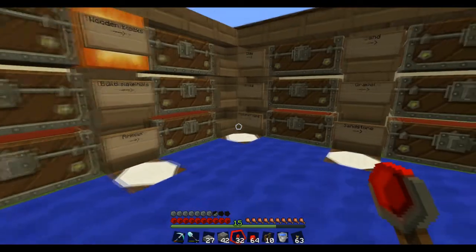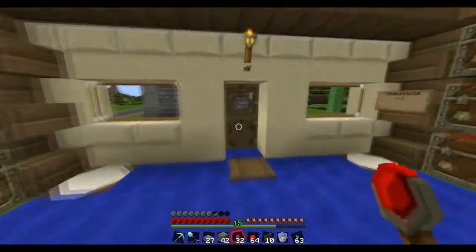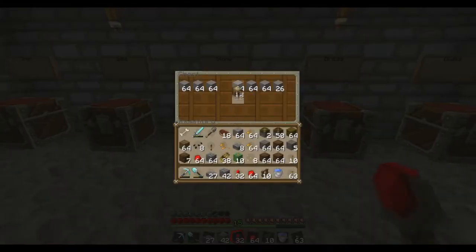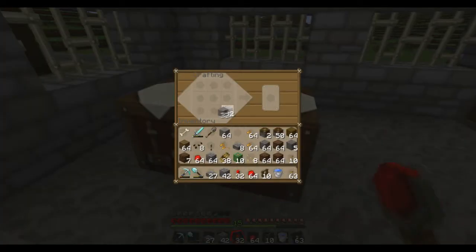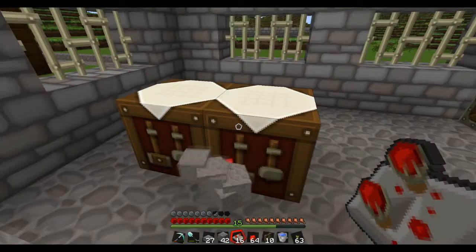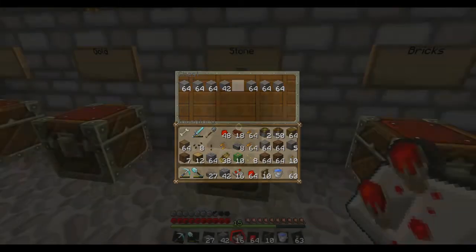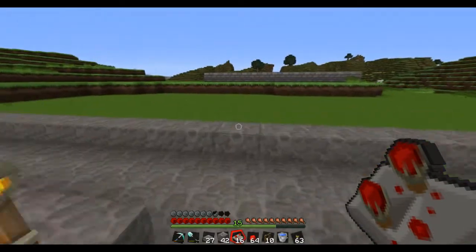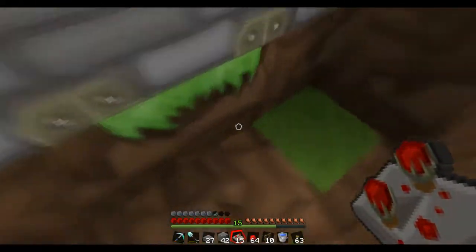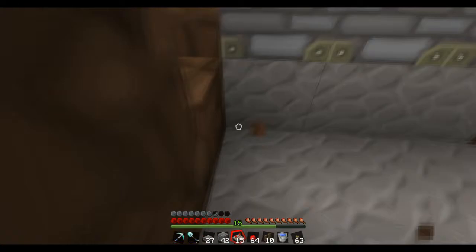Now, for repeaters, we need smooth stone, redstone, and torches. And I have lots of wood. Okay. Stone. And like that. And like that. And like that. Perfect. That should be plenty. Stone and stone. Take that back. Okay. I'm just gonna deep sigh number whatever. Just have a counter. The deep sigh counter.